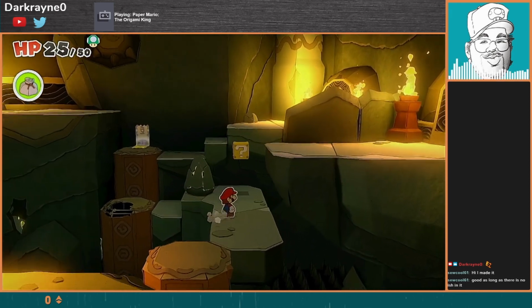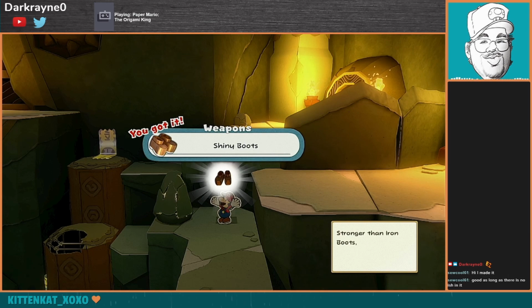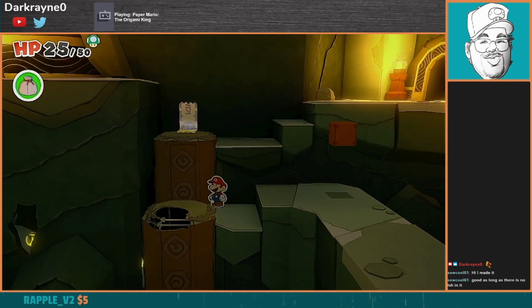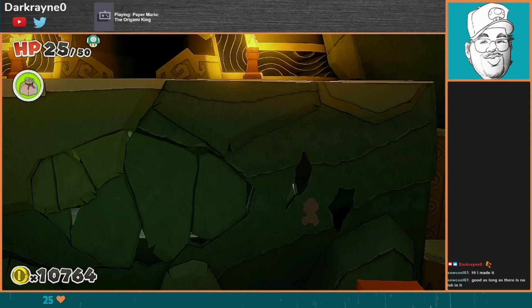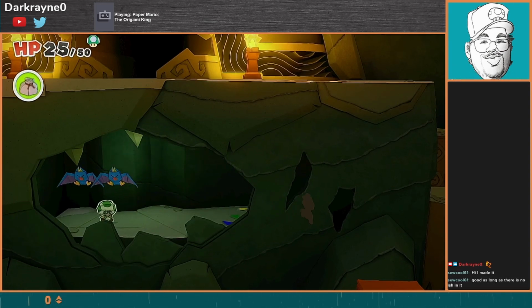Okay, I probably have to go up there first. Let's get new boots. Shiny boots. Stronger than iron boots, but can't stomp spiked enemies. Oh, no.